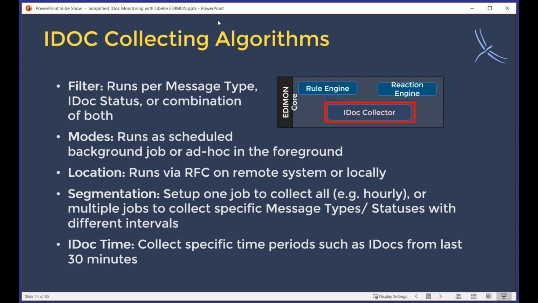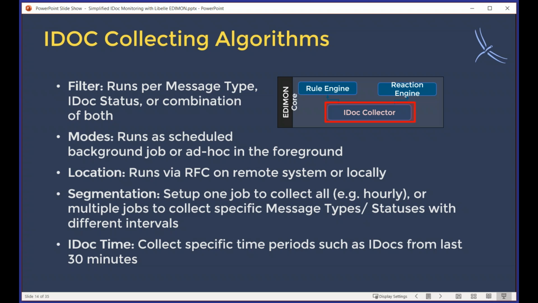The IDoc collecting program. This is the first thing when we got up and running, to set up how we collect the IDoc information. And again, remember earlier, we have these three tables where the IDoc information is stored, and we can't just load the complete table every 20 minutes. So you've got to approach that a little bit more intelligently.